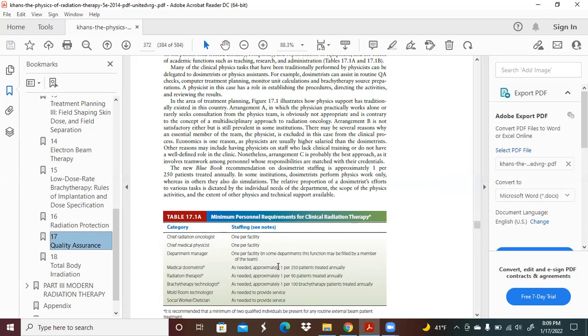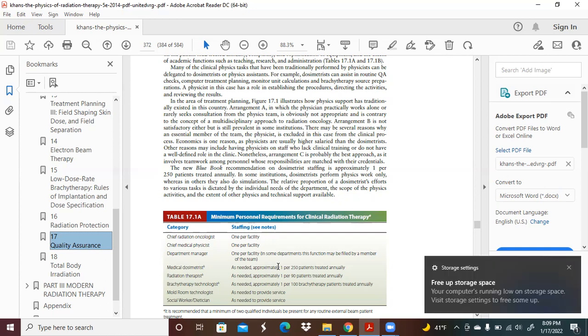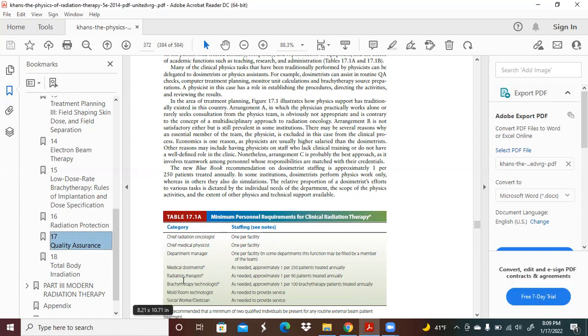I don't know if these numbers still hold. I have a question about that. One per 250 patients, depending on the complexity and the demands made by either physics or the physician. I think that number could technically be lowered, just simply because when you're starting to pay that much attention to something, you can't churn out plans as quickly as if you were planning 20 years ago. So that's something else to think about.